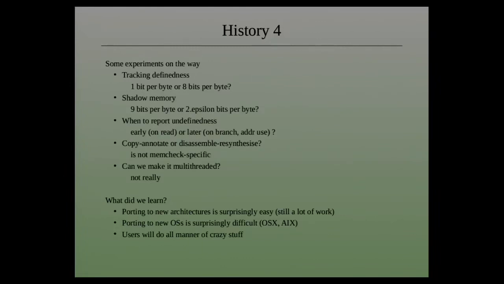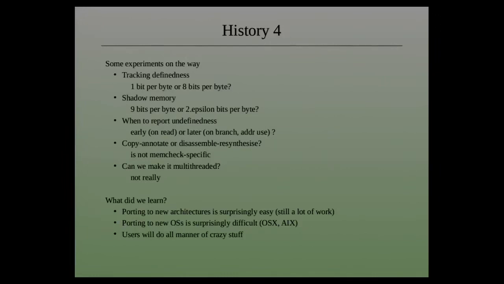When to report undefinedness? This is another core decision. One possibility, and the obvious thing to do, is you check every time you read memory, and if you pull an uninitialized value out, you say, oh, error. The problem with that is that you get thousands of false errors, because, for example, GCC will copy a whole struct with holes with a word load and copy it to somewhere else, and just copy that uninitialized data around, and that's harmless. So that's no good. You need to do better than that.